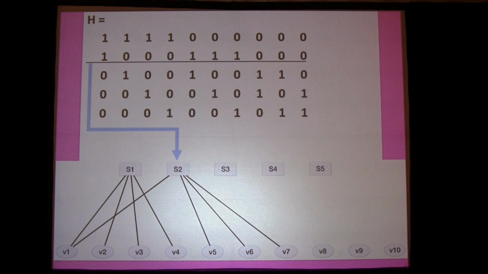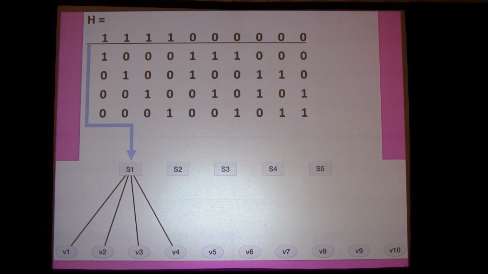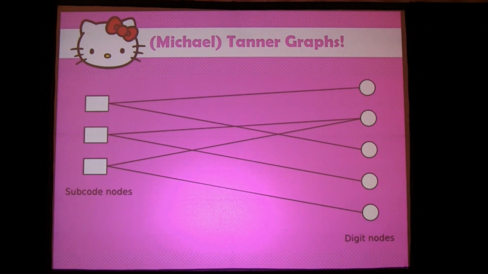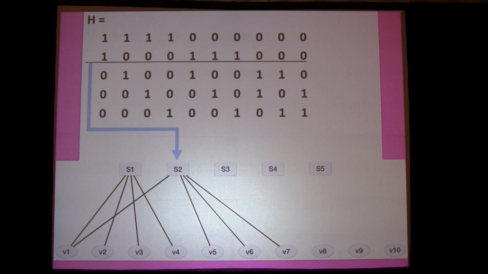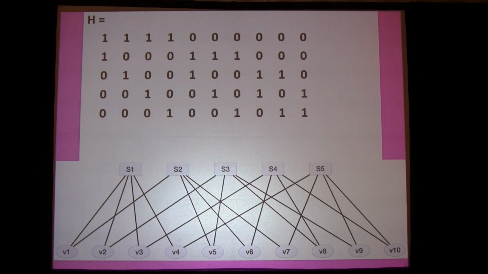Okay, we move on. We go to the next row. And we have a 1 here, and we have a 1 here, and a 1 here, and a 1 here. We know we're going to have 4. Okay, it connects to 1, connects to 5, 6, 7. So we can sort of see we're building up the same sort of structure from the bipartite graph, but we're using the bit positions in our parity check matrix. Hey, cool, it's kind of pretty. Okay, once we're done with that, this is like the cooking shows where they go step by step and then they leap ahead and pull it out completely done. That's what we're going to be doing.